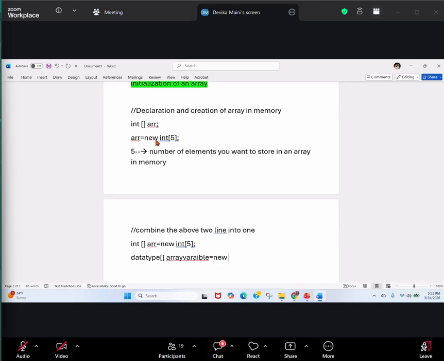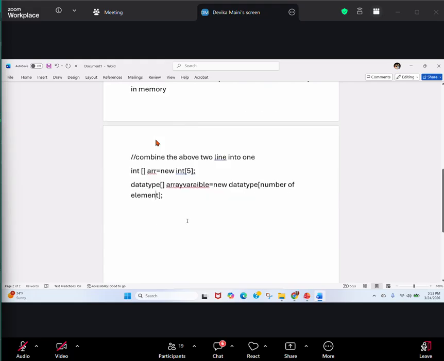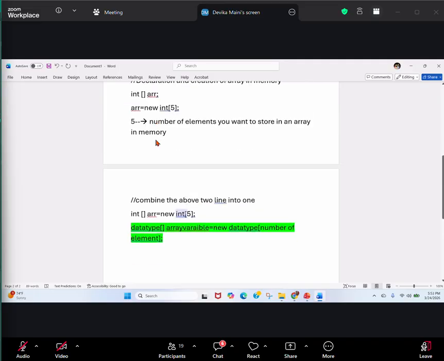New is the keyword that is used for creating a space in memory. Then data type, square bracket, size, or maybe you can write number of elements, semicolon. Fine. So that is the syntax where you can create and declare it together in one line.